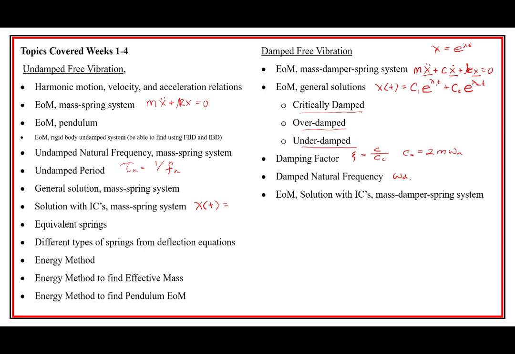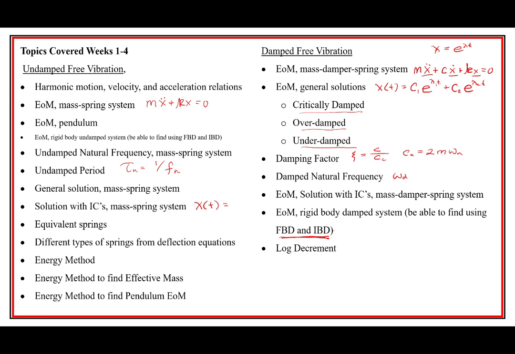The equations of motion in solution with initial conditions. Make sure that you know how to get it. I don't think I'd be testing on that, but that'd be a good thing to know. Make sure you have it written down and you can manipulate it. And you could also have the equation of motion for a rigid body damped system. With that, you'd actually need to use an FBD and an IBD in order to solve it. So make sure you can do that.